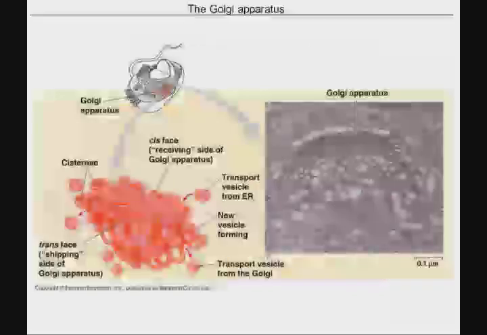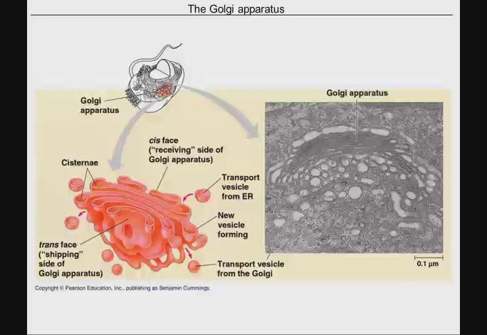And we want to think of these as kind of like a stack of pancakes. And so you can see in the electron micrograph on the right, the membranes do look like a stack of pancakes. And then the cartoon rendition on the left, you can see that kind of looks like that. And that's what the Golgi is going to be characterized by. You're going to see those thin stacks right next to each other. That's the Golgi for sure.